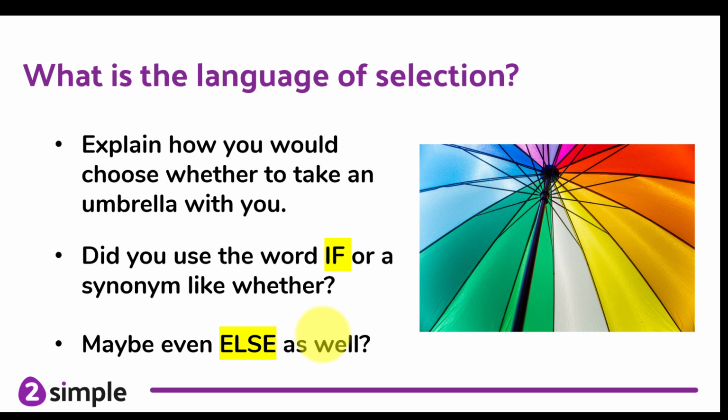not going to bother. You can get children to practice this kind of language by making up sentences that start with if. So they could say something like, if there's puddles on the playground, then I'm going to go and jump in them. Or if it's a Saturday or Sunday morning, then I can lie in bed. Otherwise, I have to get up early. And so on, and just get them practicing that kind of language so they're comfortable with the concept of selection.